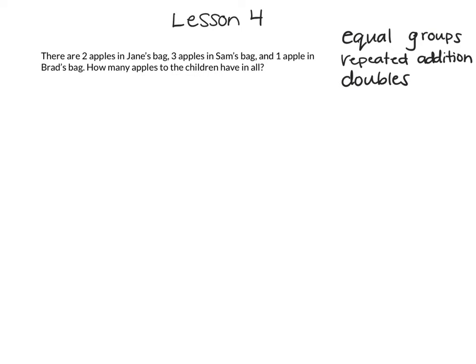Class, so we're going to be working on lesson 4 of our module today. And so far what we've learned is about equal groups. We've been looking at pictures that show equal counters inside of them. And then we've been able to show these equal groups using repeated addition. And then yesterday we simplified some of the problems by turning the repeated addition equations into doubles. Okay, so the one thing that we're going to be adding today is tape diagrams.